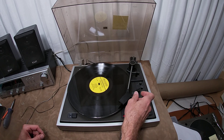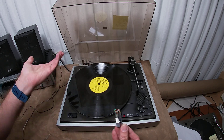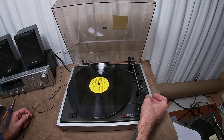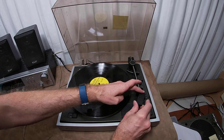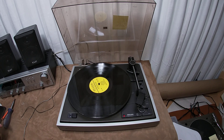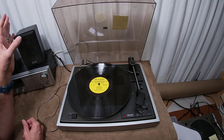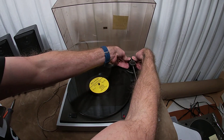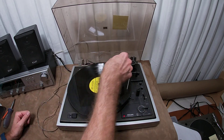In one of the earlier takes of this video it wasn't acting like that — it was actually starting and working. That helps me determine that we are dealing with a grounding problem, and obviously a needle or stylus problem now too. The weight came out of the back of the tone arm — that was the problem. This thing has a really unique personality.